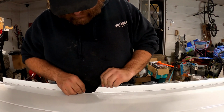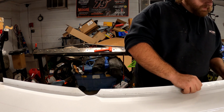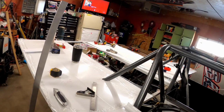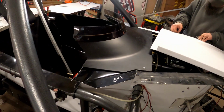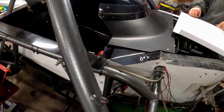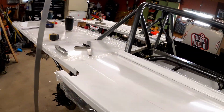Funnest job doing a body. Peeling plastic. We have made some progress. Back decking on. We got both panels cut for the side decking. Got the deflector in and the extension on there. Just gotta round the corner a little bit on the deflector. Alright, let's come along. Back to peeling plastic.